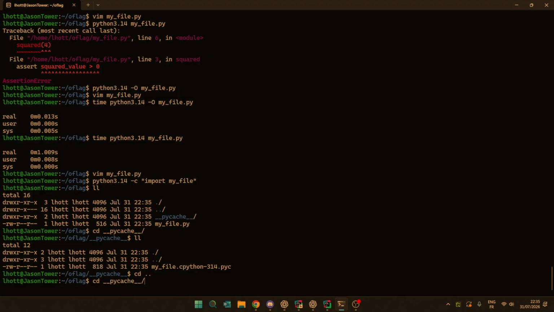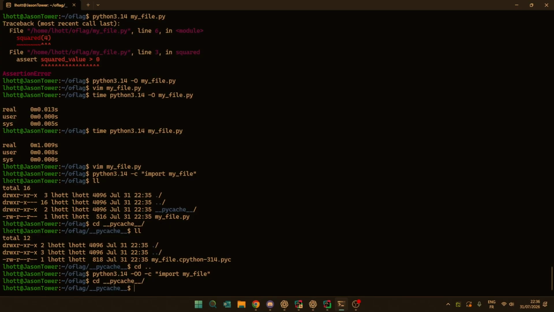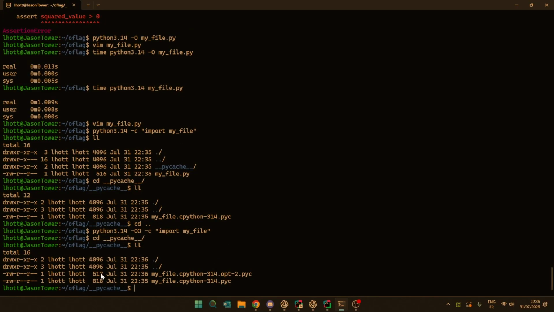Now, if you use the double optimization flag, you will get a slightly smaller PYC file, right? Just because it doesn't contain the docstring. And you also have opt-2 because you use the double optimization flag.